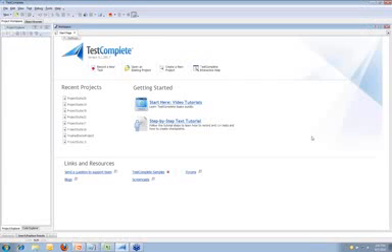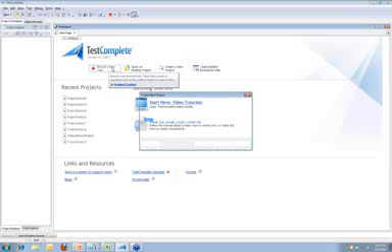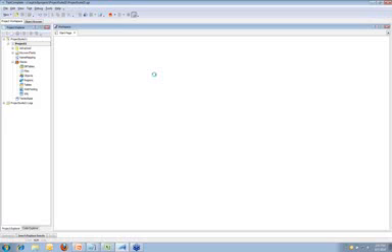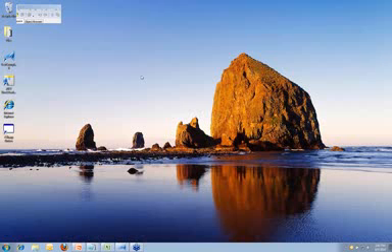Here's TestComplete 8. And I want to start out by recording a new test so you can see how that looks. So let's go ahead and we'll start the recording process. Now the first change that you're going to notice is that the recording toolbar has been modified. Now we've condensed it down so that it's just showing the most commonly used actions on the toolbar. So we've got record, stop, and pause, and our checkpoint button. Now, all those other buttons that you know and love are still there. You can just show them by clicking on this little slider right here, and that'll expand it back to its full size, and you can see all those other buttons that you know and love, all the add comments, the load testing, switching the script, all that kind of stuff.